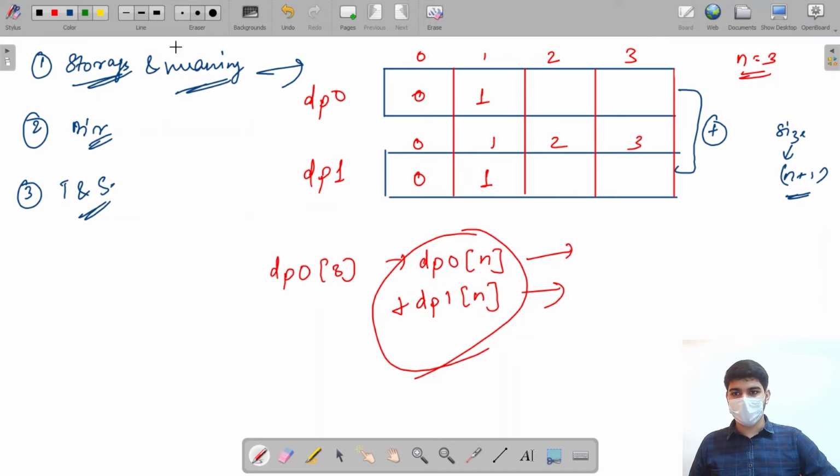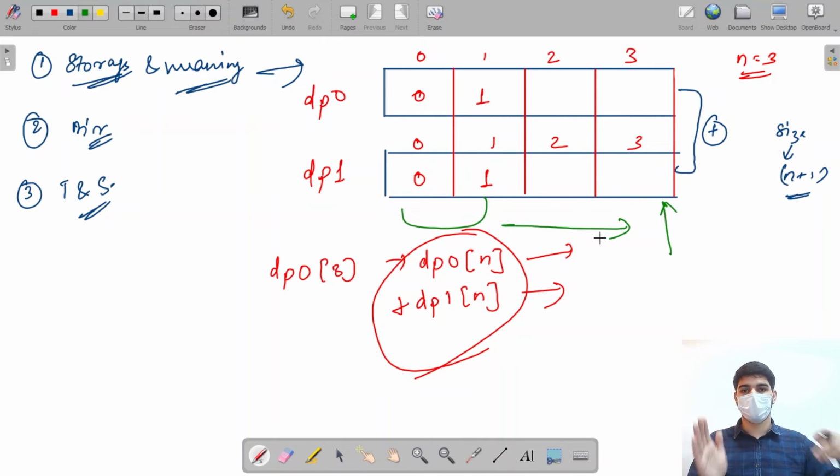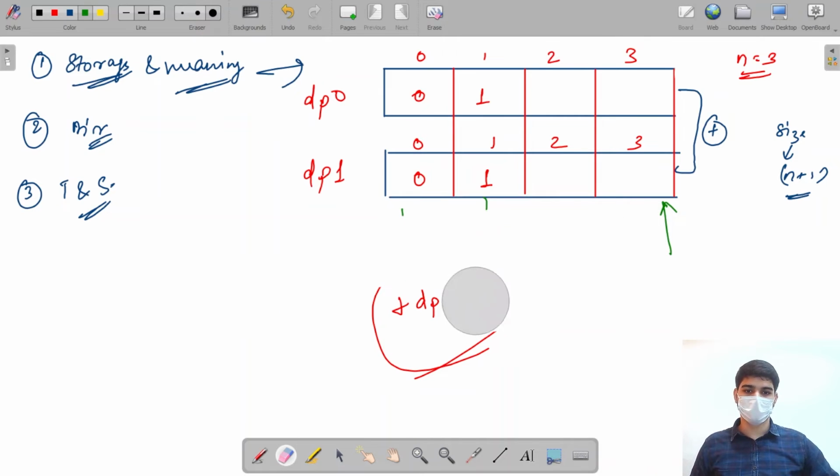So it's quite evident that our answer would be on this side and our base cases are over here. That means my direction of solving the question would be in the forward direction, towards the right side. Understandable, right? Because we have the answer on the rightmost point. We add both of the last portions of the DP and we get the answer, right? I hope it's clear. So let's see how we can solve this now.